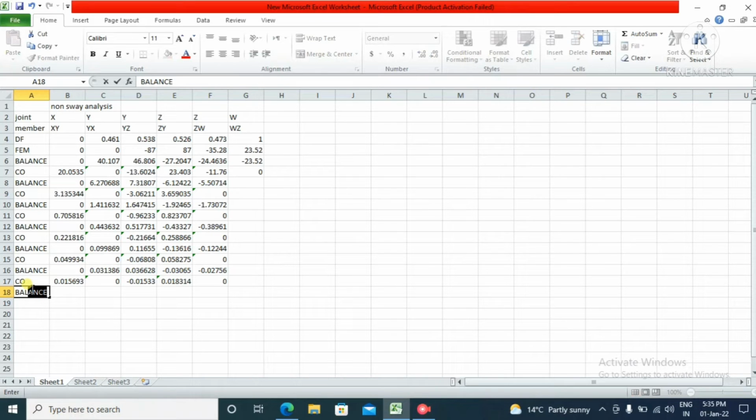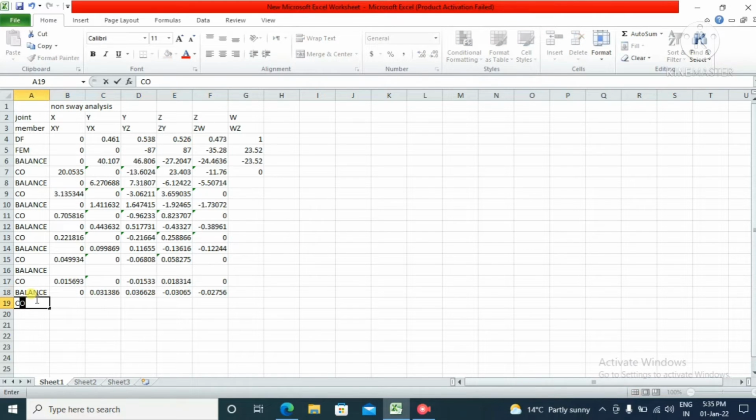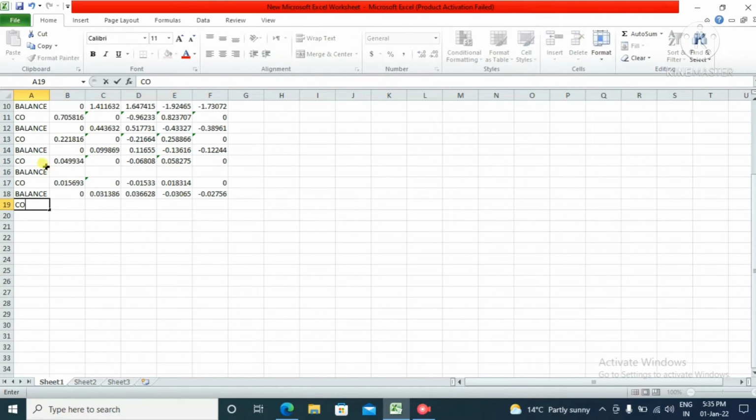I will continue till, as I said, we get a negligible difference between two consecutive steps. So again we need to balance. I will copy this, Control plus C. Again we need to paste here, paste is Control plus B. Again we need to take carryover. This is all a very simple thing.